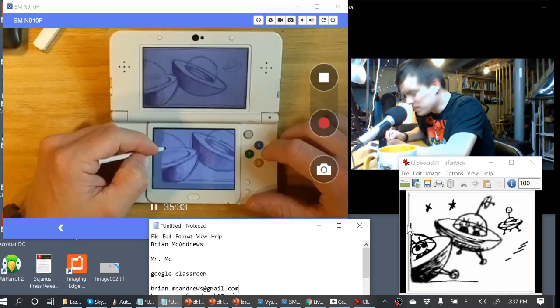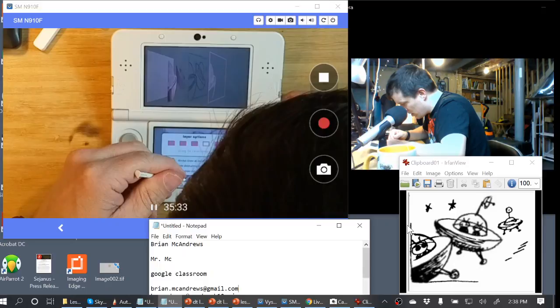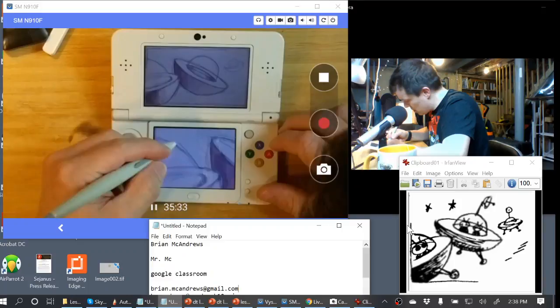And I might go drawing into this one now. Maybe I will do the whole layer thing. This is going to be the topmost layer, where each thing is on its own layer. Let me try changing styluses here.